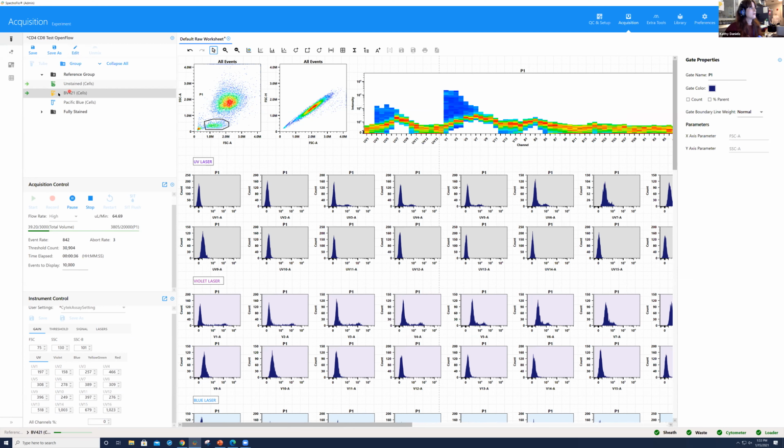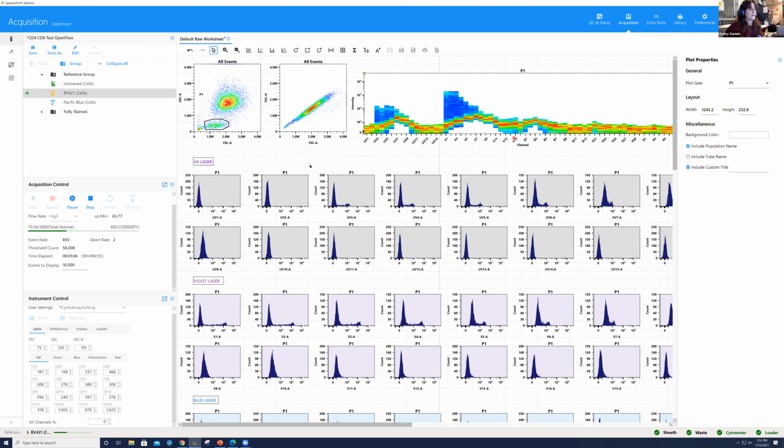Now here, what's going to be something important that we do is we want to reference another document in order to check the spectral signature. So you always want to go ahead and QC your experiment as you're going through to make sure that your reference controls, your single color controls, look as they should. So we see this full spectrum plot and you do see a difference from the unstained, and that's your BV421. But here it's showing me all of P1.